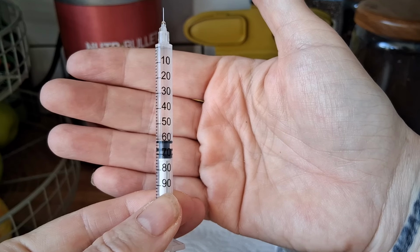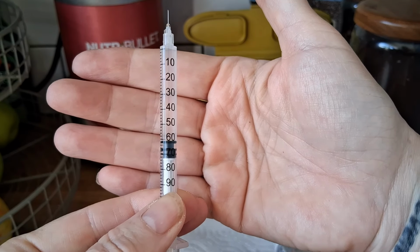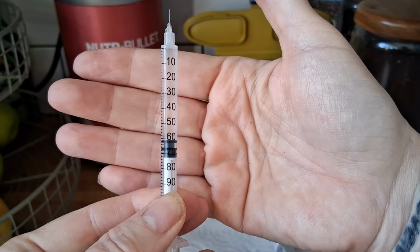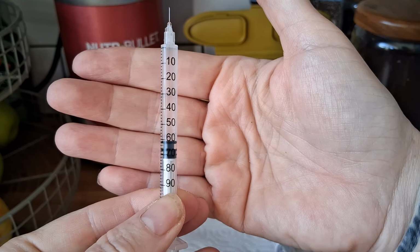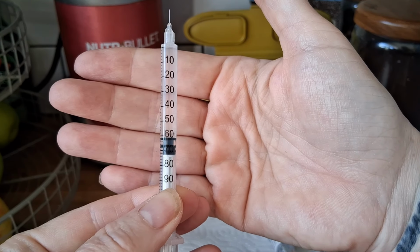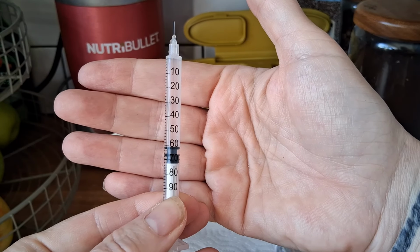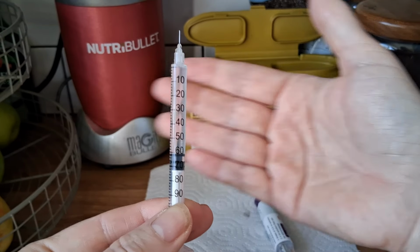So I'm not going to spill any more on that. I'm just going to take that dose, which is basically a full dose. Sometimes there's a little bit more in there. It's unlikely you're going to get less unless you've used a lot for priming throughout your other 4 injections. But on the whole, you should be looking at 60. So, right, I'm going to take that. I am going to do this off camera. And so I'm just going to pause you for a second and we'll come back.